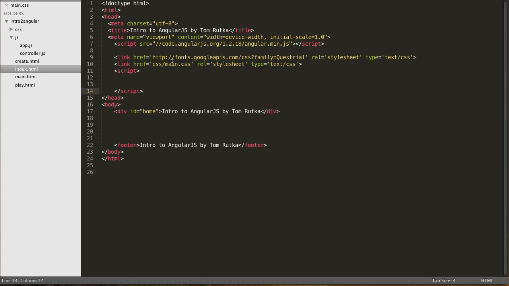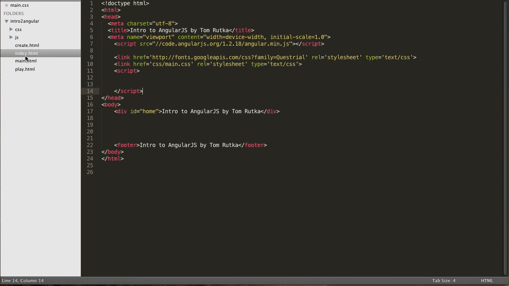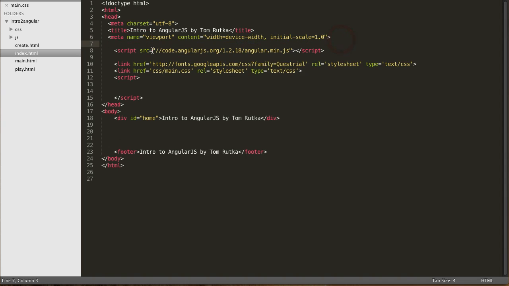We're going to start with our files here, and right now all you really need is the index.html file, and this is just a boilerplate from HTML5. Nothing special except the document declaration here. And at the minimum, you're going to need this script here from the Angular CDN, and the version I'm working with is 1.2.18. There's a later version, but it's not stable, it's in beta, so I recommend 1.2.18. So include this into your script, into your header, and that way you'll start.